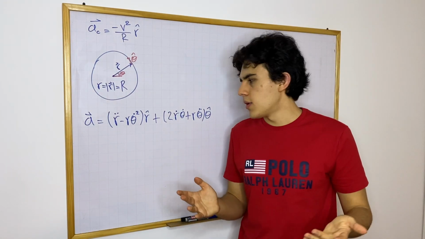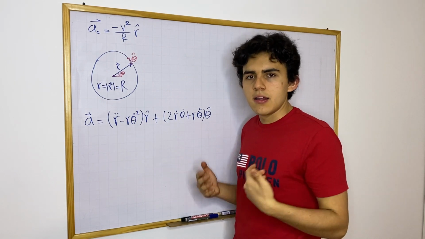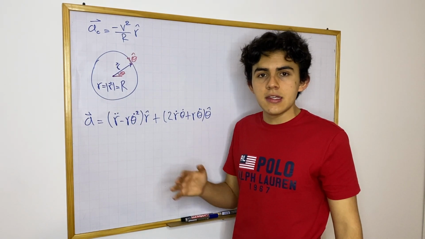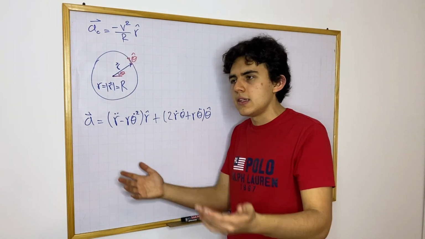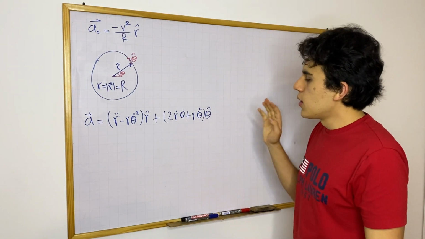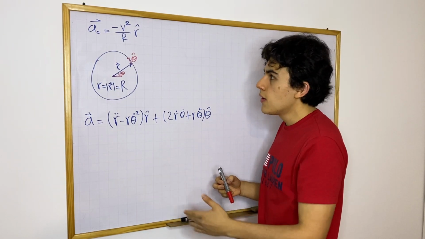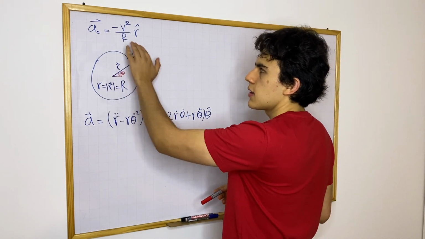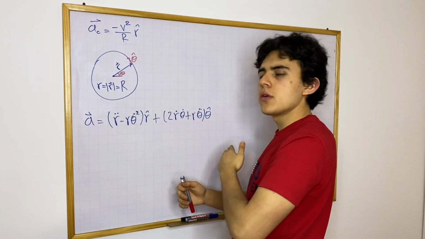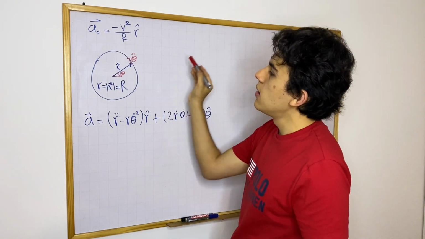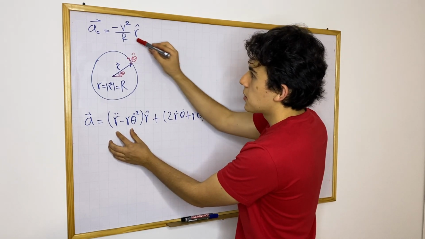Now I hope you're comfortable with dot notation. If you see a dot, that is the first time derivative, meaning d/dt. If you see two dots, that's just the second time derivative, so d/dt of d/dt, basically. Today we are concerned with this term here. Centripetal acceleration is really the vector defined like this. It's just the component of the total acceleration vector along the r hat direction. And what I want to show you is that this is equal to this.